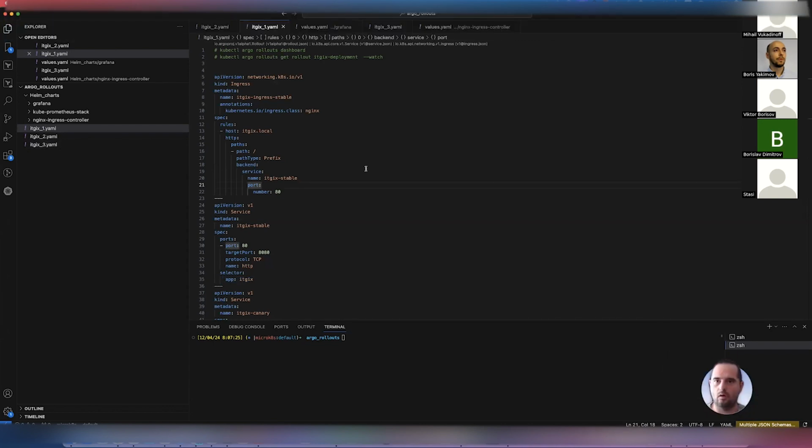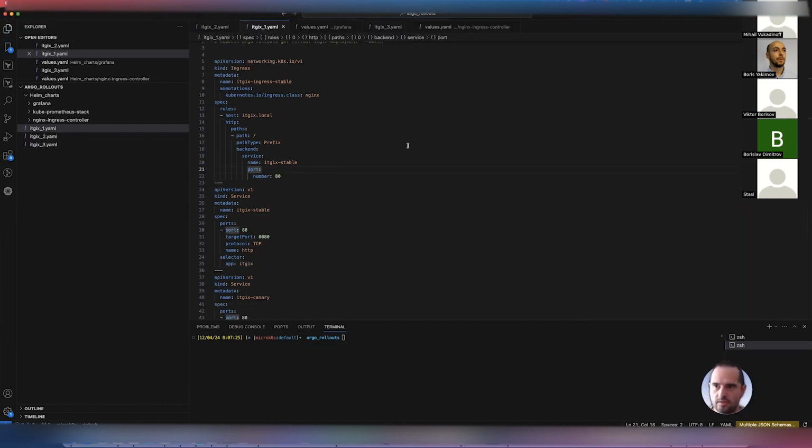So first, what we need to make Argo Rollouts work. In our Kubernetes cluster, it's nice to have Grafana because Argo Rollouts provides some default dashboards which we can directly use without the need to make custom ones.